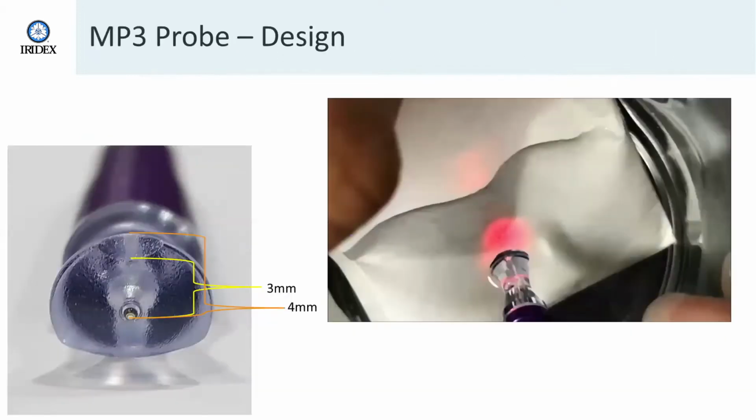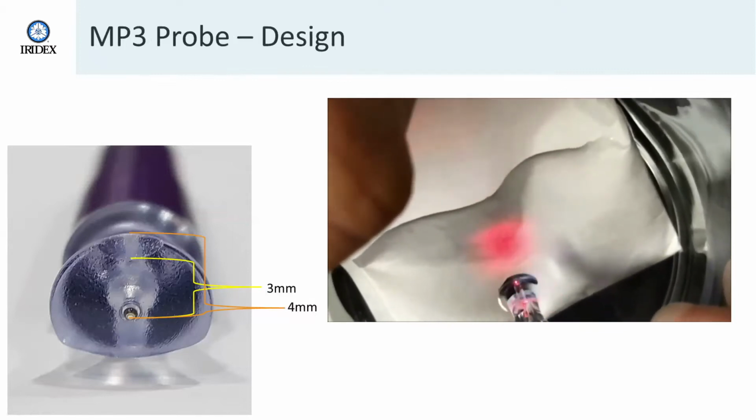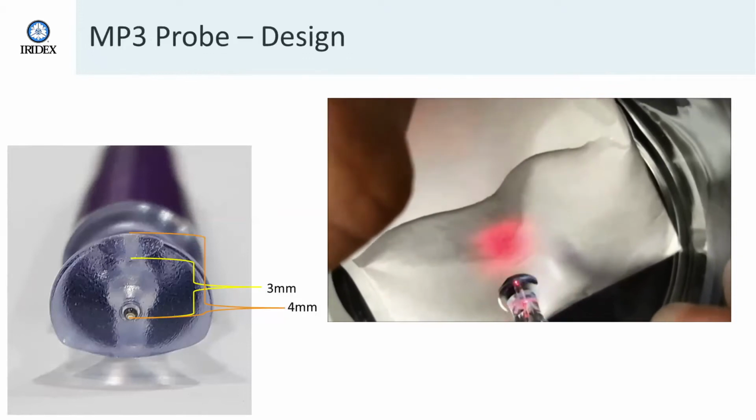This is just a small demonstration to really show the effects of using the liquid interface versus not using the liquid interface. We'll take the MicroPulse probe and we'll place it in a Petri dish that holds balanced salt solution with an envelope underneath as a target, and you can see how the beam profile will change when you're coupled with the tissue with that liquid interface as opposed to not coupled. And as the probe comes out of the liquid interface, you can actually see the scattering of the photons happen. Here we are out, moving into the liquid interface, and then back out. I'll play that one more time for you. Air, coupled with the interface, then moving back out. It's quite dramatic.